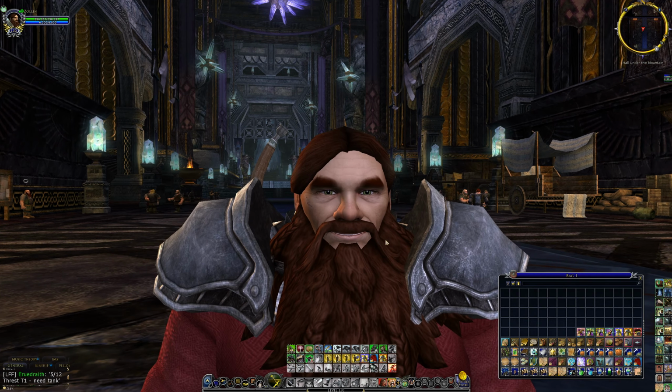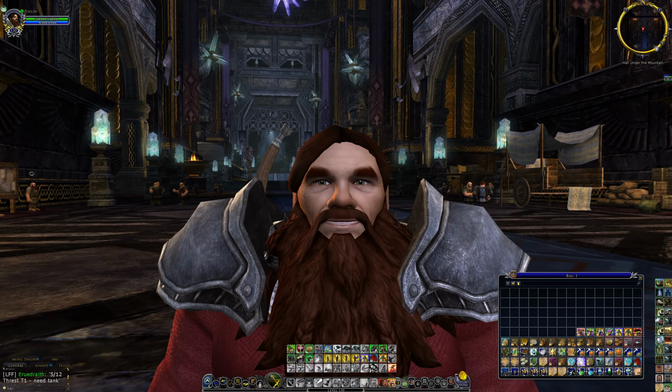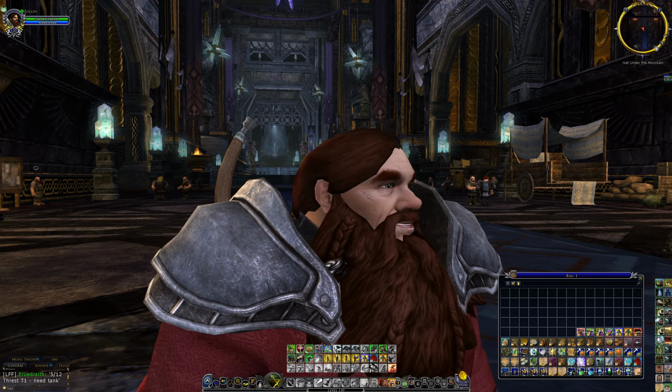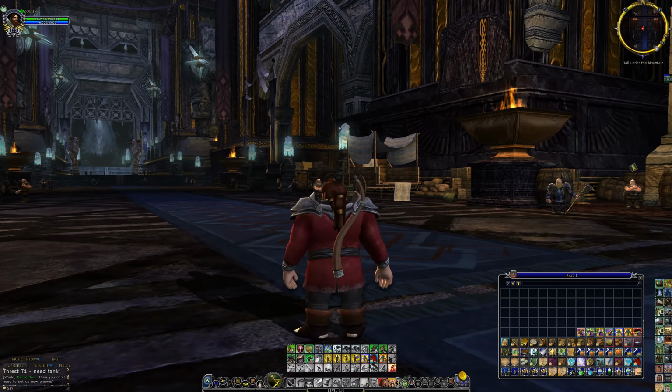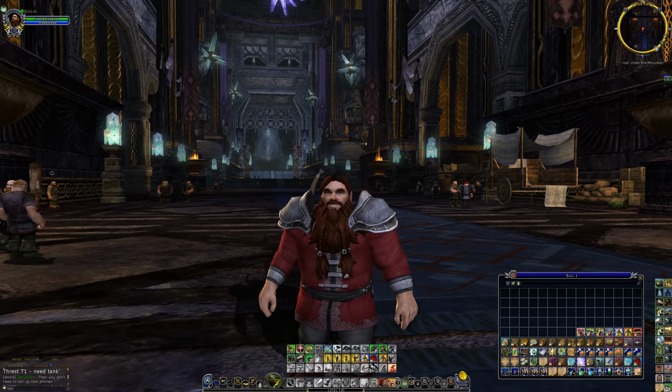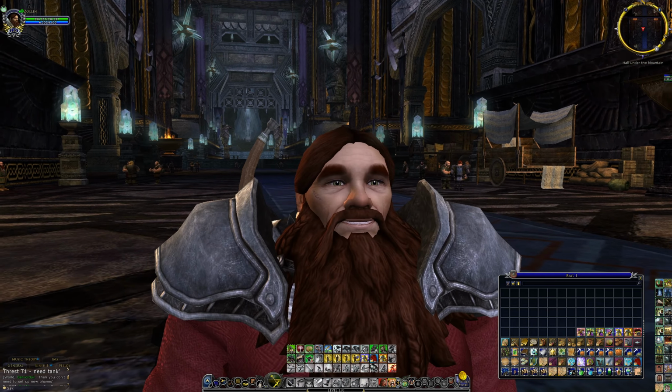So something good to know is minstrels can teach everyone instruments. You'll be able to know basic things. Like, for example, you'll be able to know the horn. As you can see, I have a horn on my back right here. So you'll always be able to use some simple instruments.